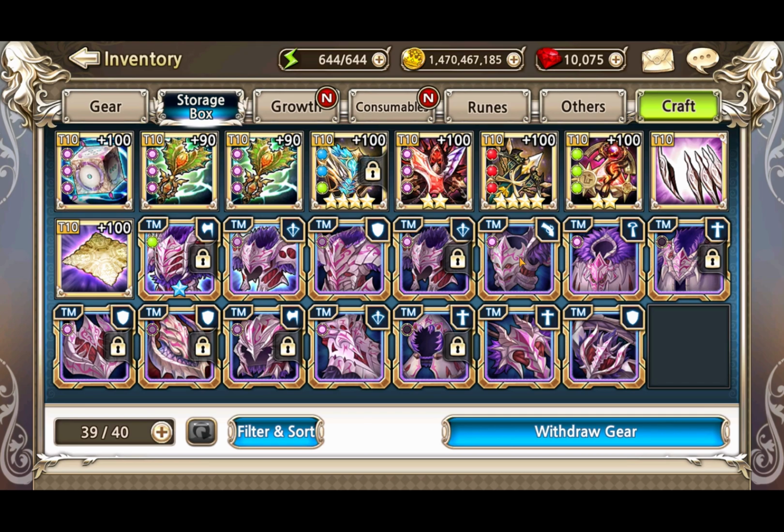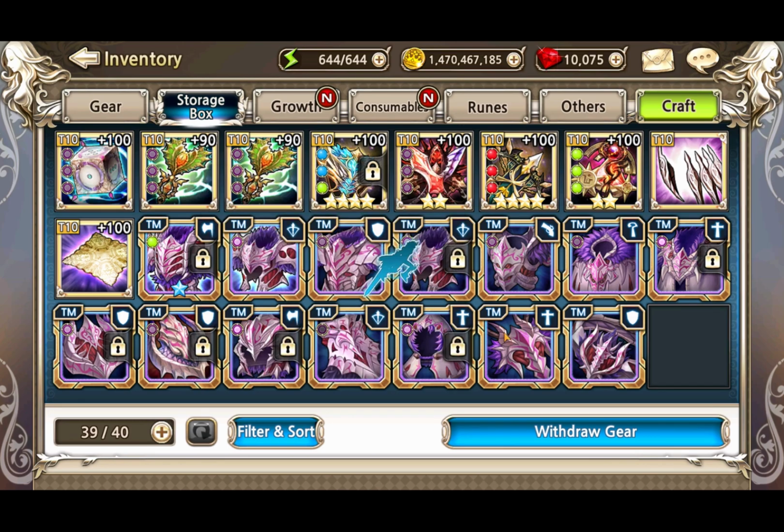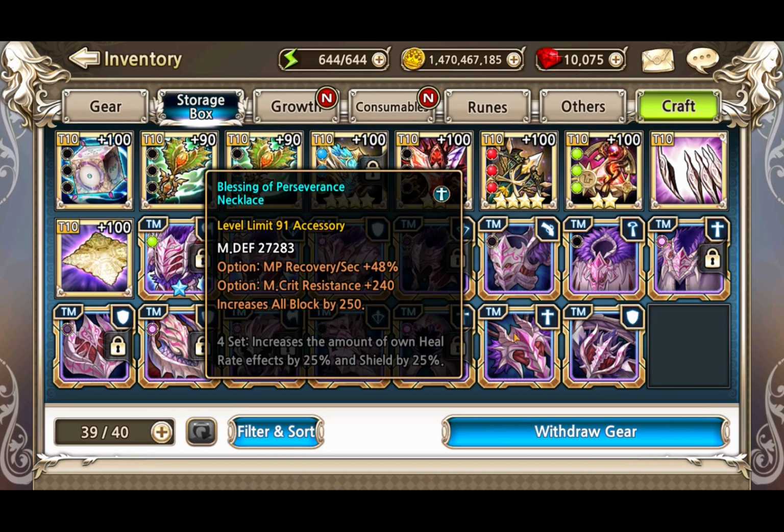Now, of course, the other thing that tanks do like is block chance. So there is a basic one which gives all block 250. If you somehow need more block and couldn't get it from your stat lines, this could be alright-ish.